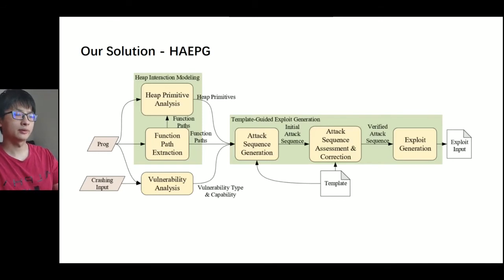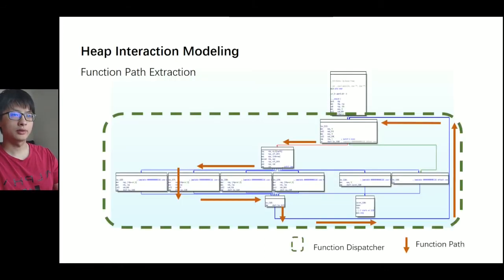Then it collects runtime information in programs when executing crashing inputs. It inspects vulnerable objects and analyzes the type of memory corruption as well as the size of corrupted data. Furthermore, we studied manual multi-hop exploitation techniques for heap vulnerabilities and designed a templating language to abstract multi-hop exploitation techniques as exploit templates. HAEP uses them to achieve an arbitrary execution and generate end-to-end exploits. Next, I will explain how modules of our system work.